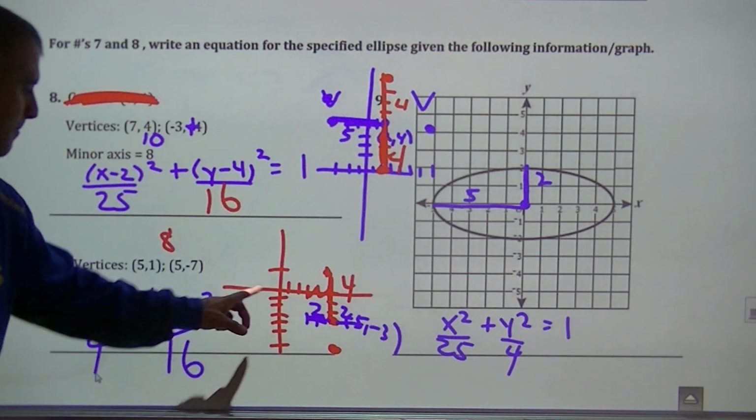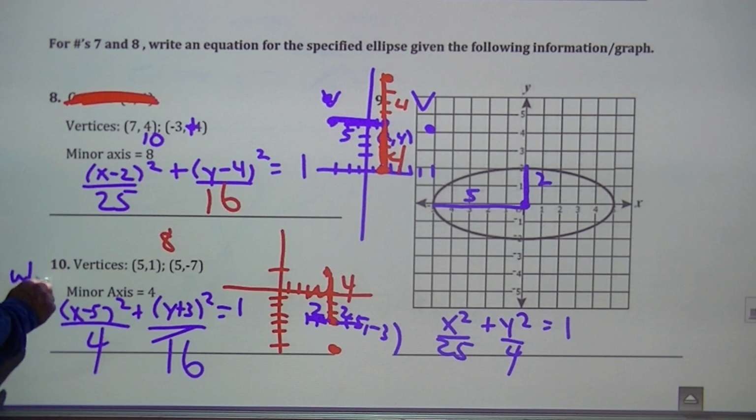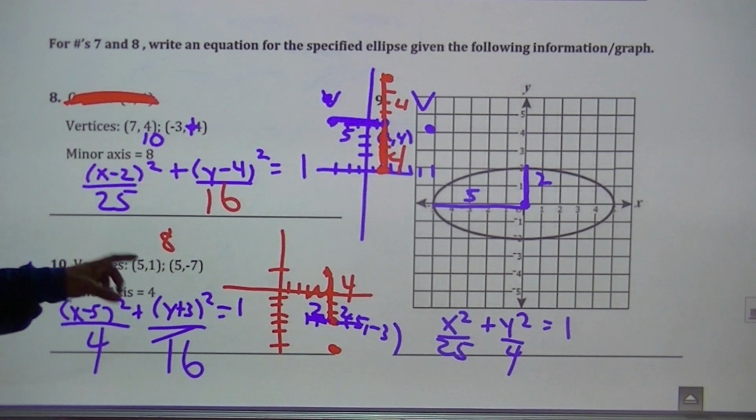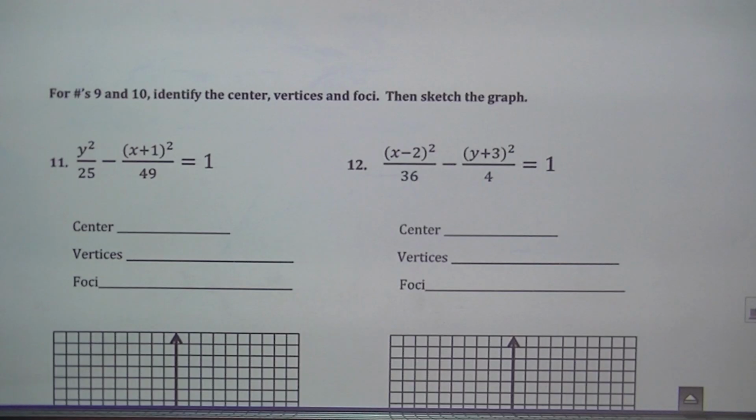The big thing is this represents the whole length when they give you this, not the parts. So if the whole thing is 4, it's half as much. Okay, so ignore that, that's a mistake on there.